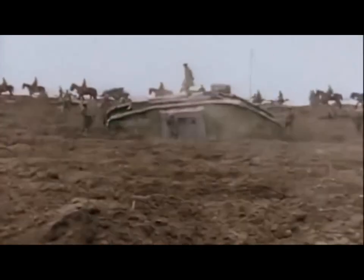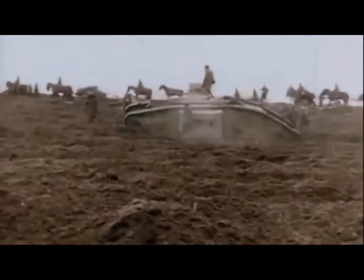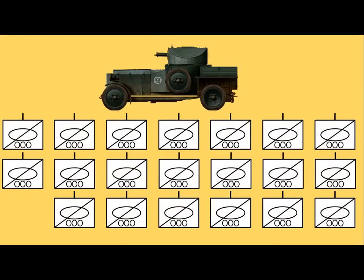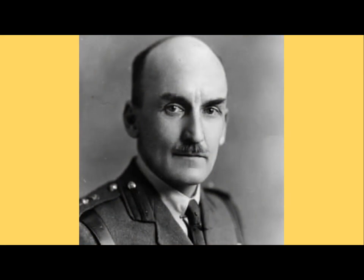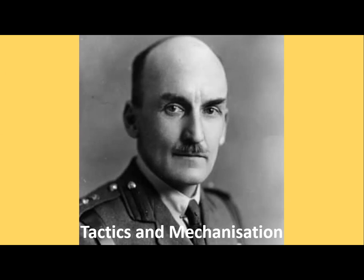Despite the experience of the First World War, the Royal Tank Corps was quickly adapted to the needs of the British Empire to police its colonies. The tank corps had soon more armored cars than tanks. In the beginning of the 1920s the corps created 20 armored car companies. In the middle of 1927 the so-called Experimental Mechanized Force, or EMF, was created to test tank equipment and tactics. It had some 280 armored vehicles at its disposal. John Fuller, the former chief of staff of the tank force and a leading tank theorist, had published a groundbreaking article, 'Tactics and Mechanization,' in the spring of that year.